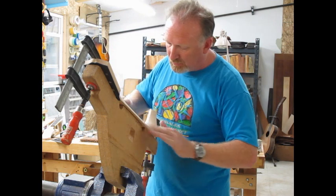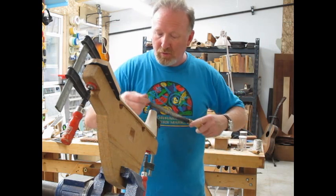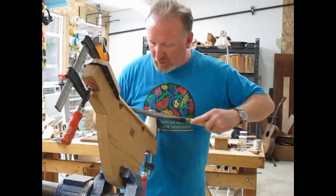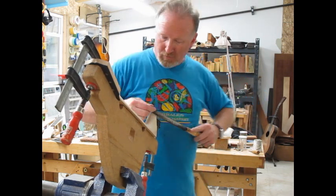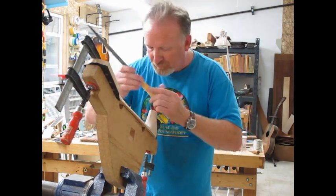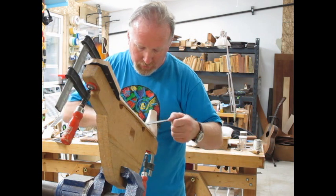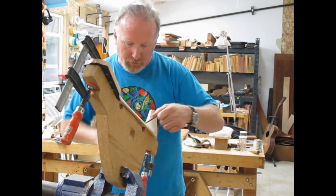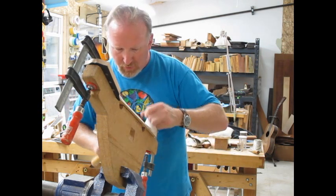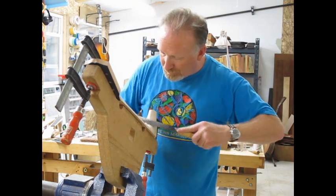Now it's a little more delicate as I fine tune the shape of the heel area. And at some point here real soon I'll want to start going to number 11 stitching, so I don't have to sand too much more to get that shape.